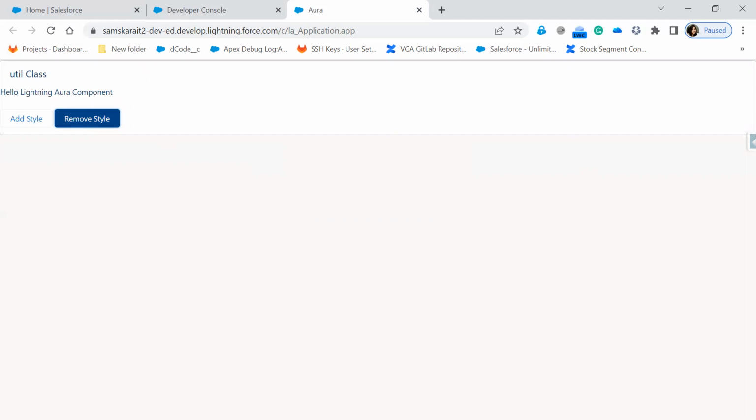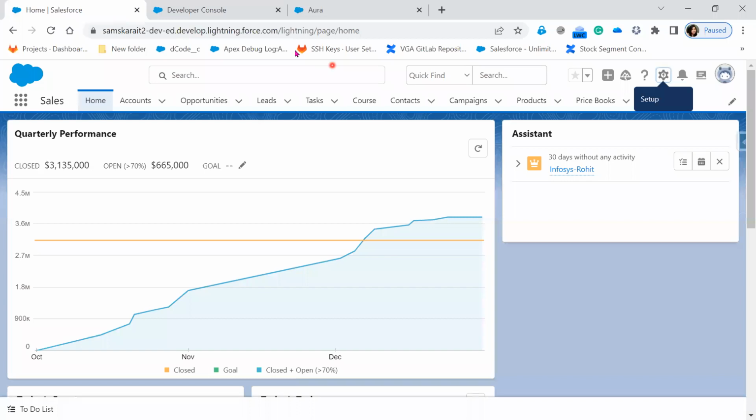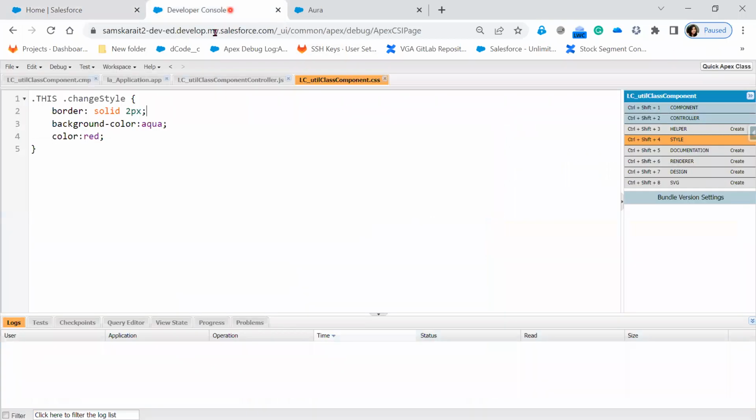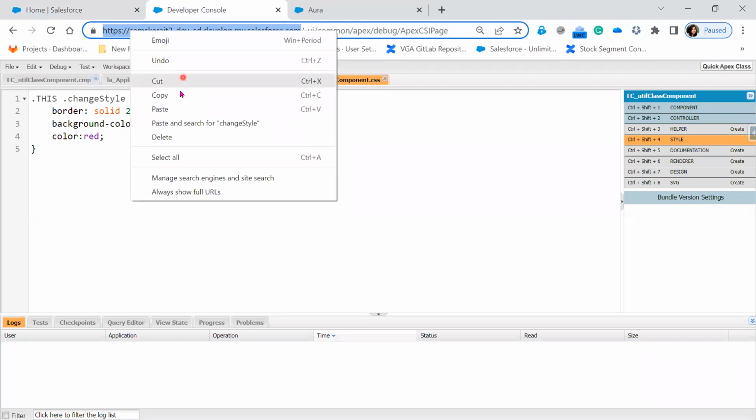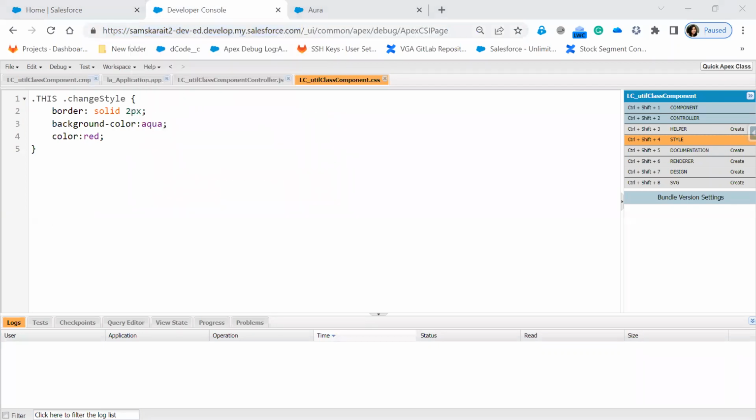Now let's go ahead and implement one more component. This time I'm going to implement it from Visual Studio. From Visual Studio, I'm going to implement.